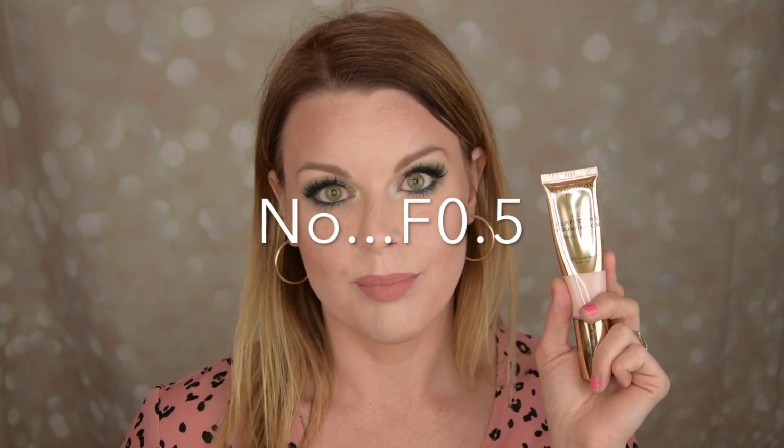But let's talk about this one. I actually looked it up, and I did order this shade. So it was not Revolution that did something wrong. I ordered the wrong shade. I was supposed to order F5, and I ordered F1.5. So like for fair skin and pink. And I hate when it looks pink on me, and I hate when it's too pale for me as well. So this was not a match made in heaven, but it was my fault. So I'm gonna blame myself.